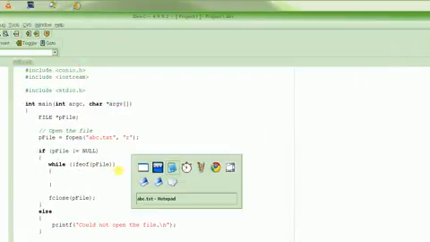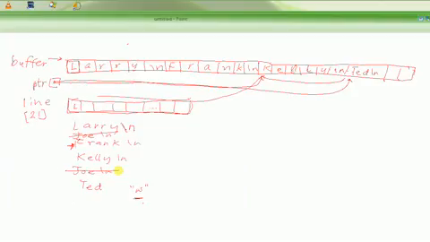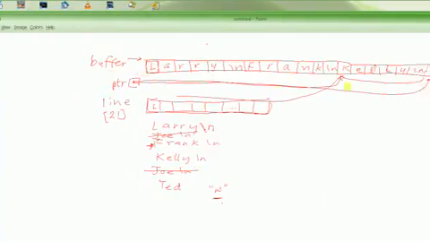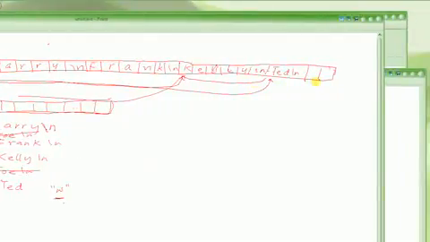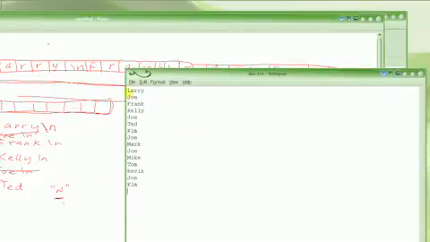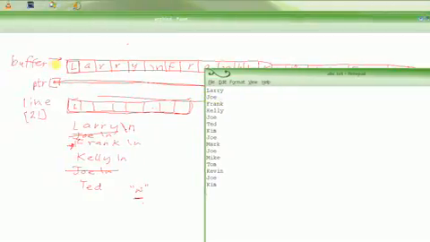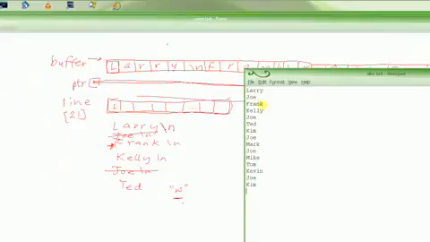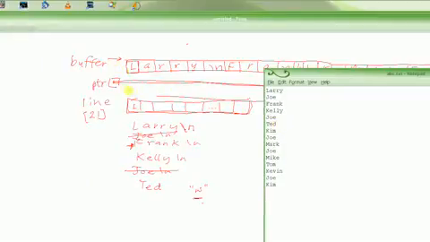So first we said that we are going to use a buffer which will hold the entire file except the data that we have to delete. So that's all we have to do. The algorithm, in a sense, is that you read one line at a time and ask, do you want to delete it? If no, you put it in the buffer. If you want to delete it, just skip it and read the next line. So you read the next line, put it in the buffer. Read the next line, put it in the buffer. We learned that we have to use a pointer to keep moving the location where we are going to be putting the next line.